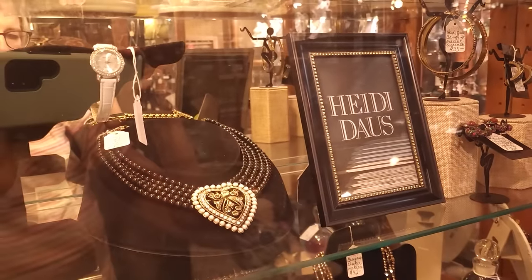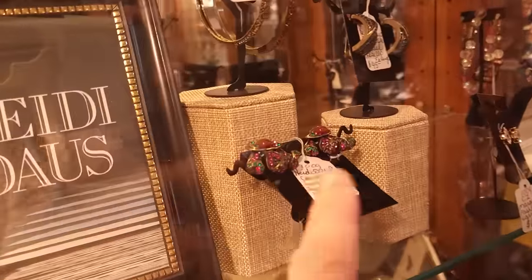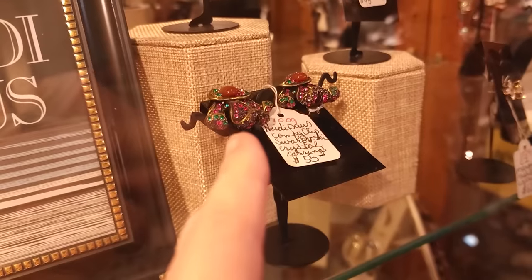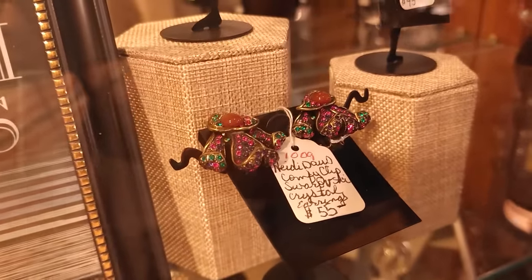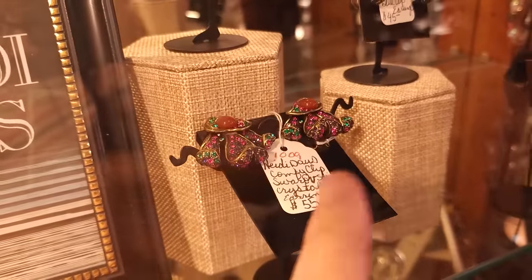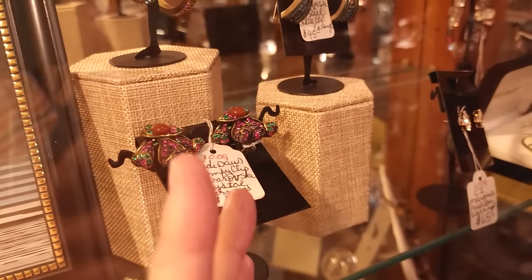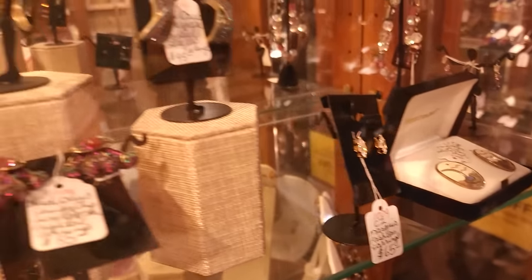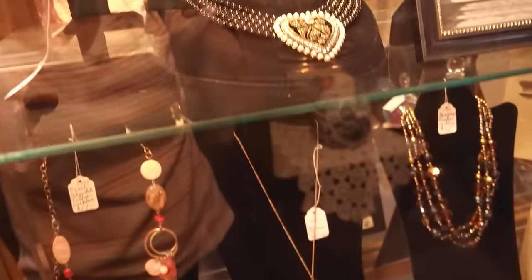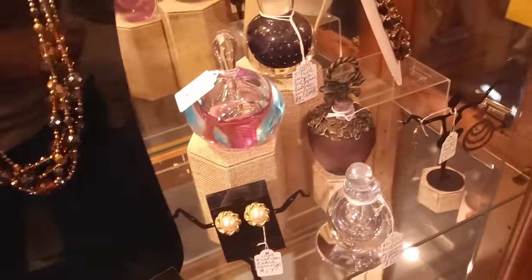So this is why I'm always telling you to come to a place like an antique mall where it's absolutely identified. When you're at the Goodwill looking in the case and you see a pair of earrings like that, you're like, those don't really spark joy in me. But then you can remember, oh wait, this was attributed to Heidi Daus. And then you can pull them out. Look, I'm sure they're marked. And then you know you have like a $50 pair of earrings. So that's how you learn. That's why I love coming to the antique mall and looking at things and getting my hands on things that I may not get an opportunity to in other places.